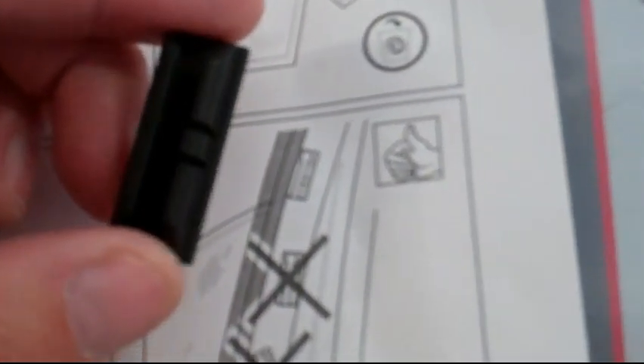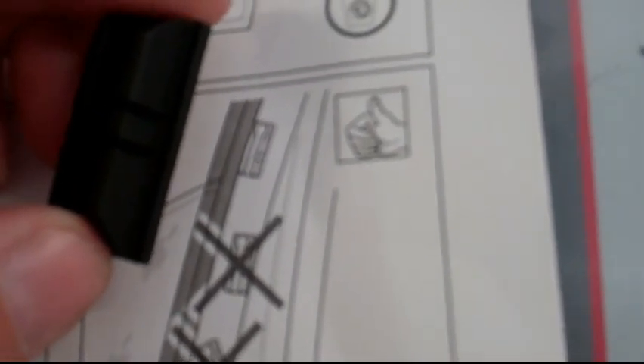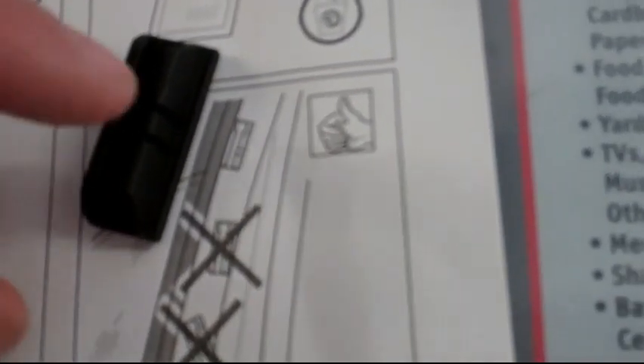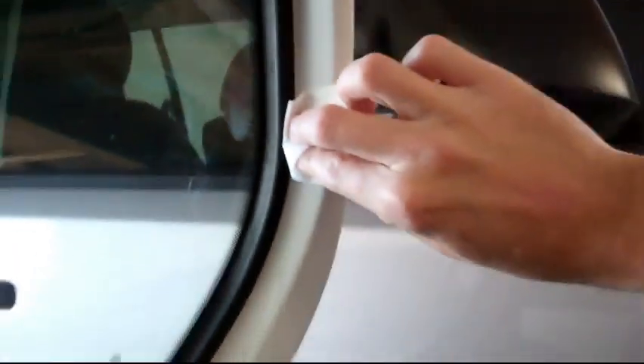Notice the groove on one side of this. For the picture, the groove goes furthest away from the seal, so the flat side is what's going to go right against your seal, and the notches go more toward the outside. First step is the alcohol — you're going to have one clip right centered on this crossbar down the window, just getting rid of any wax. For the rear, you're putting the clips on the paint, not the rubber.